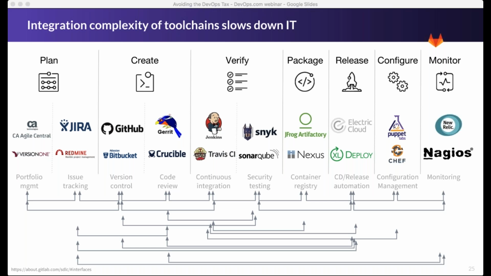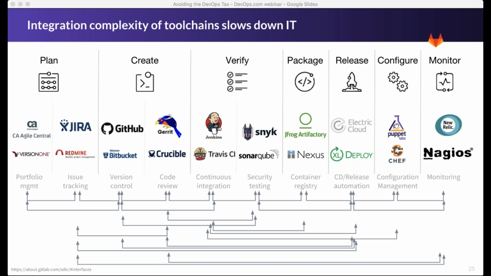This is a typical DevOps toolchain. Tons of different tools tied together to deliver DevOps. You've got different tools for planning and code creation and CI and security testing and packaging and release and deploy and configuration management and monitoring. I mean, that's a lot to cover there. But the integration complexity, administrating all of these products and connecting them together, it's not like you just snap them together in a sequence. The interactions are actually complex with multiple connections for each component.